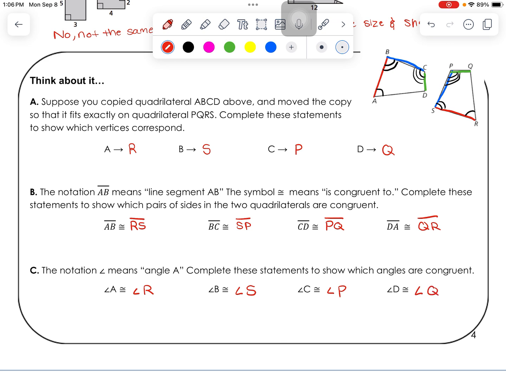Okay, for the sides, you might see this in a picture notated with lines. So to mark sides congruent, I would say AB matched with RS, so they both have one tick mark there, right? BC, I'll put 2 on BC, so SP would also have 2. CD, I'll put 3. Here I'll put 3. So angles, in a picture, they use those angle markers, and sides, they use the tick mark. For the notation, we use the line above or the angle with the congruent symbol in between.